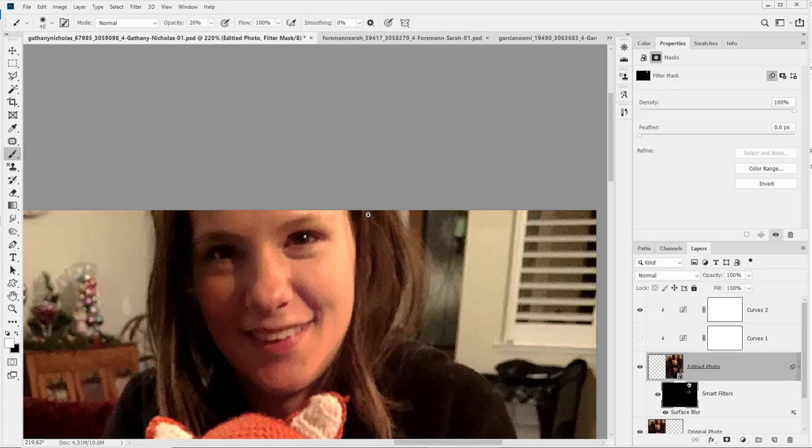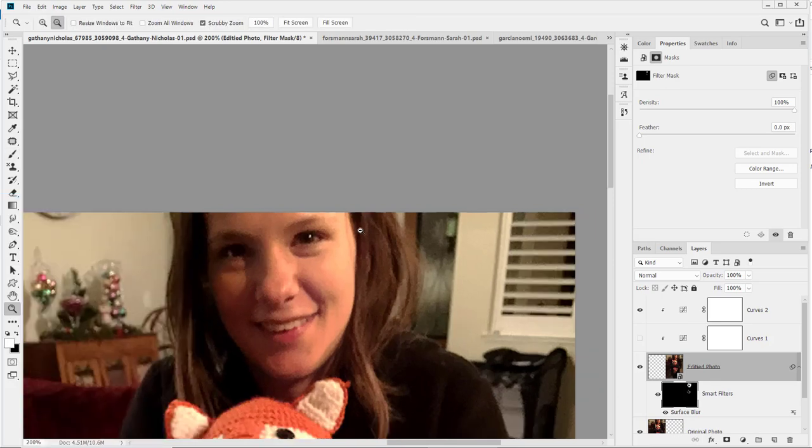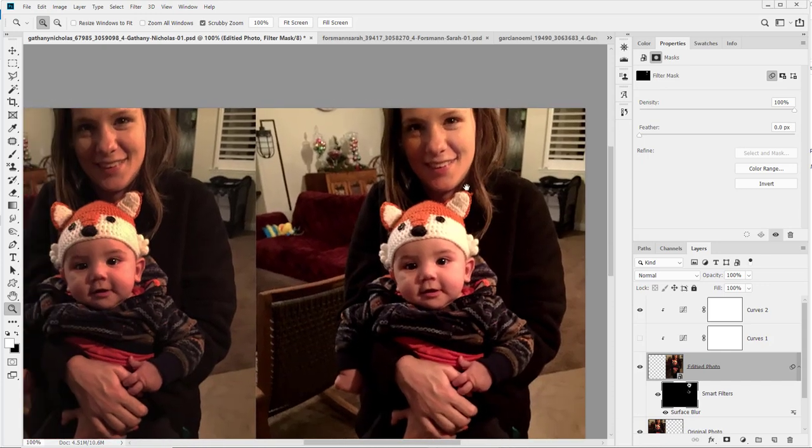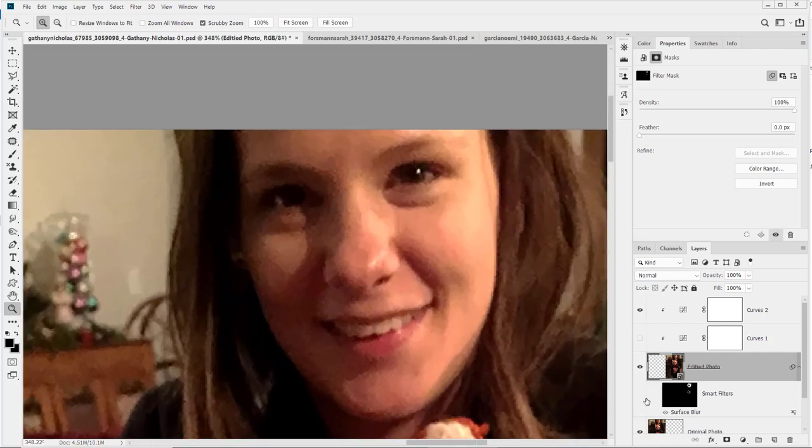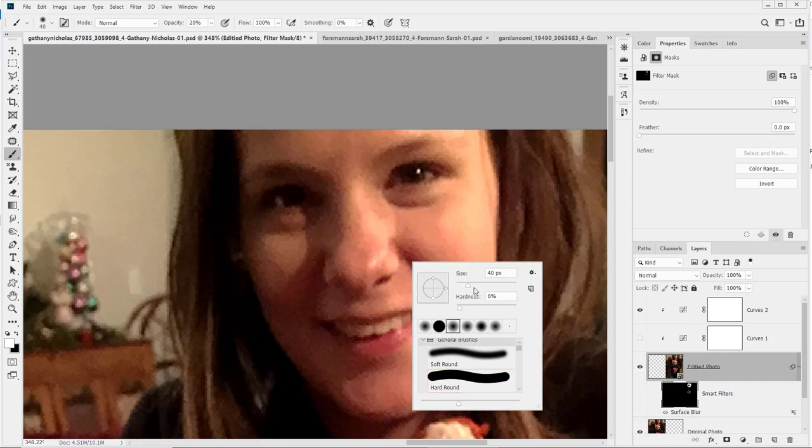I'm not going for a full repair. Whoops, wrong button. And here it is without it, with it. See how we can kind of patch stuff in. And if you feel it goes too far, well, guess what? Great news. It's reversible because it's a smart layer. And again, we'll talk about all this later in the semester.